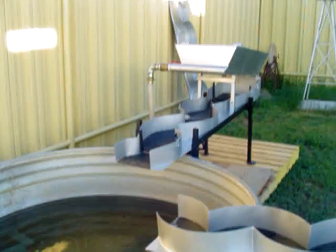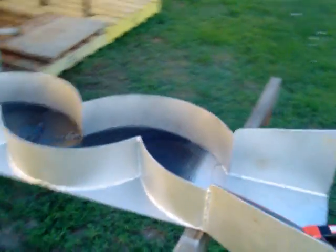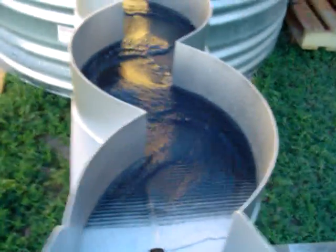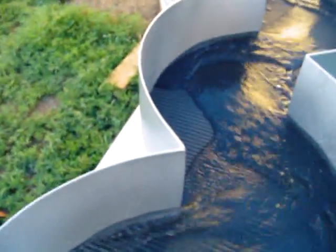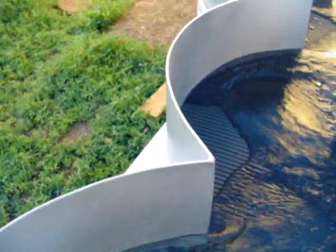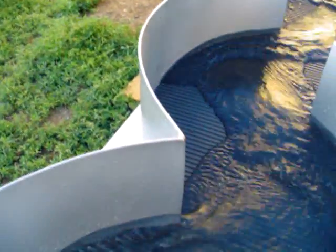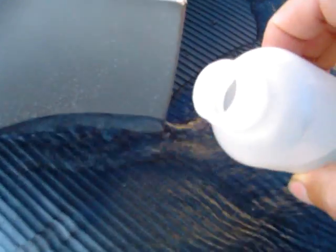Yesterday we were playing with the high banker over here, running some material and testing it, but today we're just going to have a little bit of fun. So what I'm going to do is take this little bottle and start pouring some of this in. Okay, there we go. Let's put a little bit down here in the flow and see what happens. Get some of that out of here.